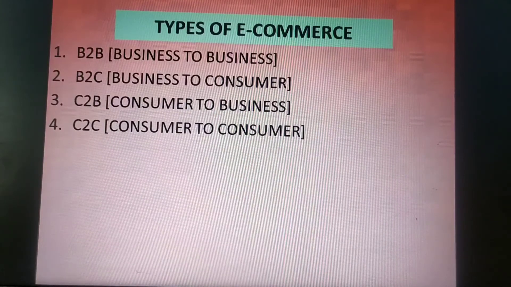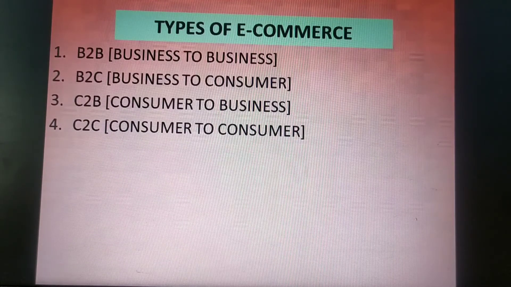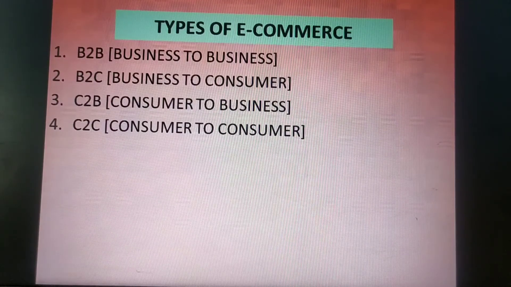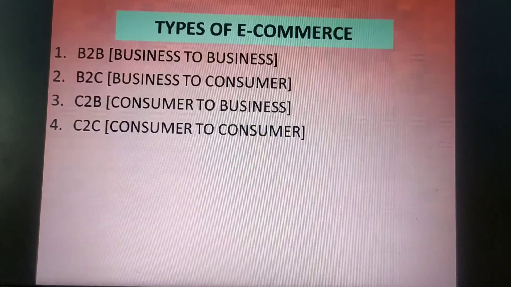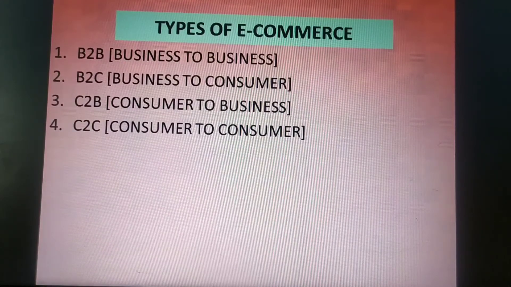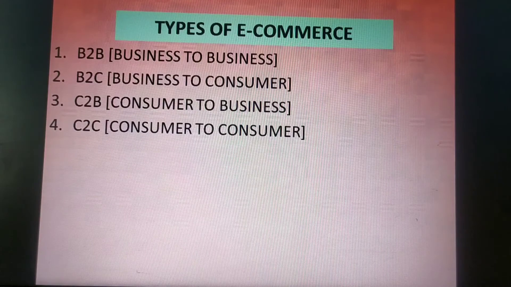Moving on to the last type — consumer to consumer. Here electronic commerce will take place between the consumers themselves. It will provide an internet-facilitated form of business, like OLX.com. In consumer to consumer, one more example is cars.com or something like that, where directly the seller and the buyer will have communication over the internet. They see the product and directly business takes place between consumer to consumer. This type of business is called consumer to consumer, that is C to C. I hope the working of e-commerce and the different types of e-commerce are clear to you.